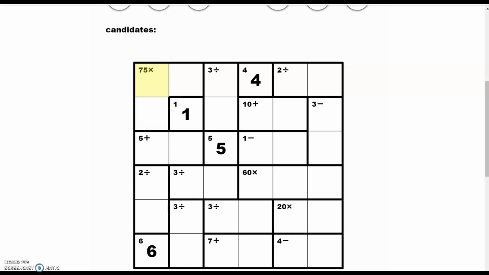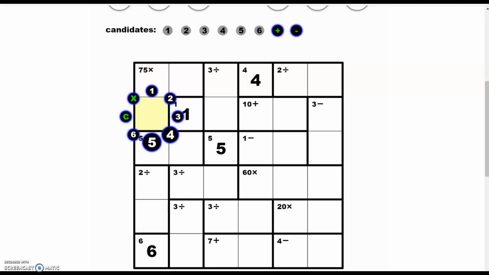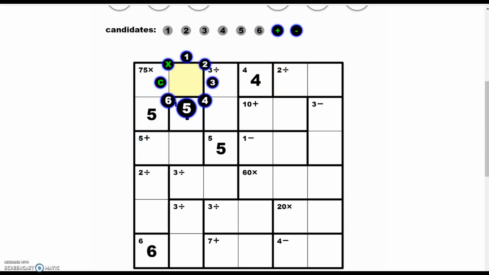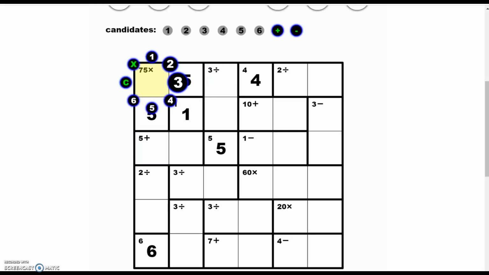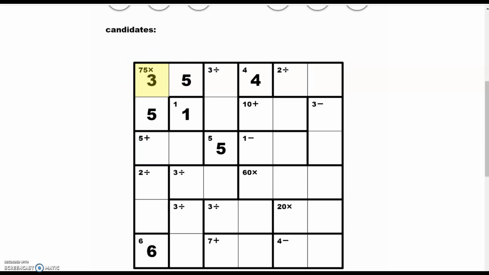And the two 5s can't be in the same column, and they can't be in the same row. So if you think about that a while, you will probably correctly decide that the only way to put a multiplication of 3 numbers that gives you 75 is this. There's no other choice, and that's a pretty nice little thing. I sort of like that.